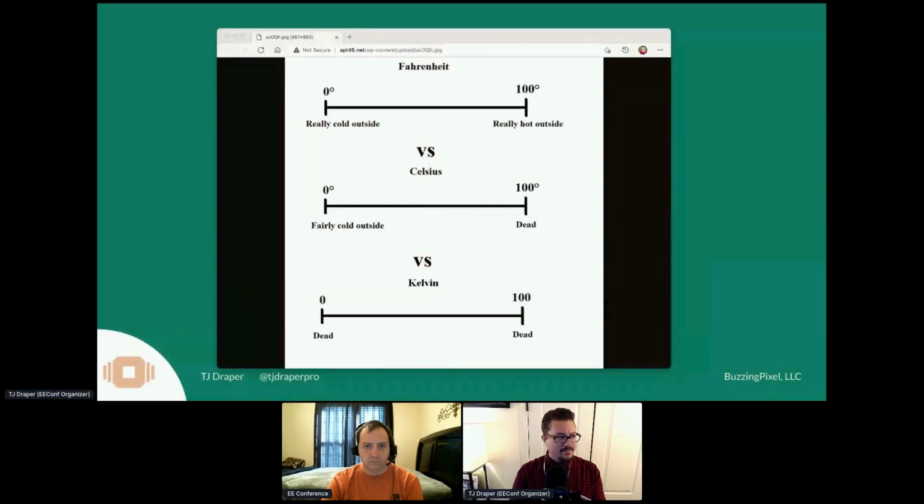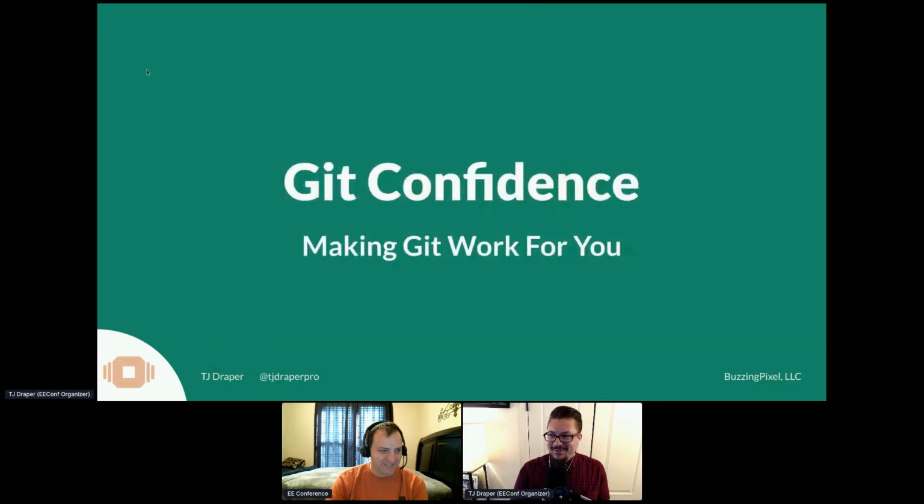And I am now ready to try sharing my screen again. There we go. And should be that one. All right. Looks good. And how did that get there? Fahrenheit versus Celsius versus Kelvin. Yeah. Anyway, let me get rid of that. And I need to pull up the chat to make sure that I can see any comments that come through. Waiting for Jeff to comment on my Fahrenheit versus Celsius.